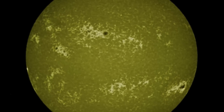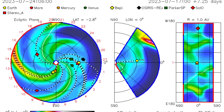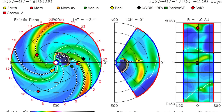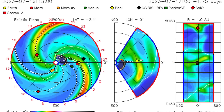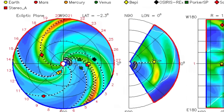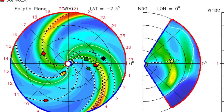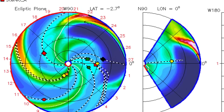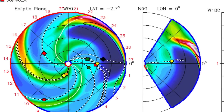Large sunspot regions are earth-facing right now, and one very big one is turning away. Having a look at the ISWA space prediction spiral showing this large CME — it looks like it will be impacting us pretty quickly. Looks like the 20th into the 21st, a huge CME blast from this plasma filament eruption unleashed from our sun.